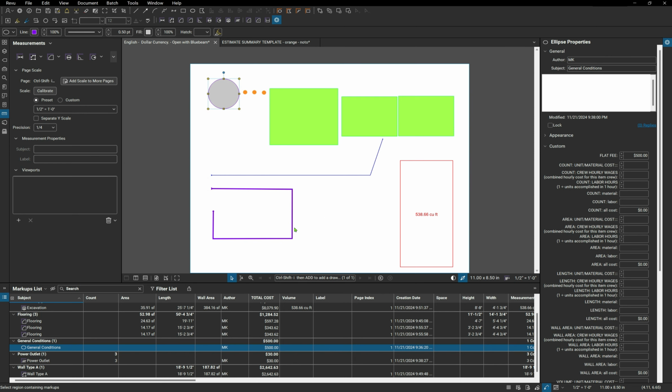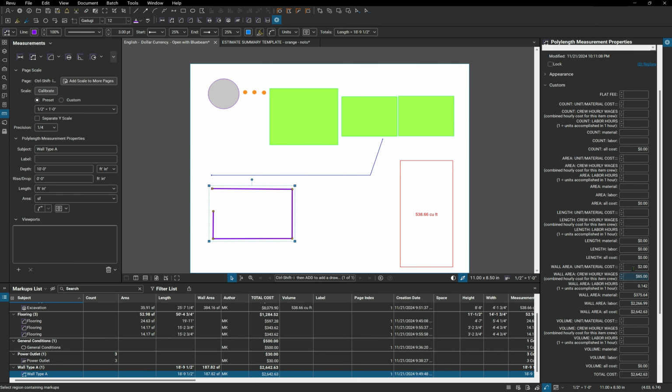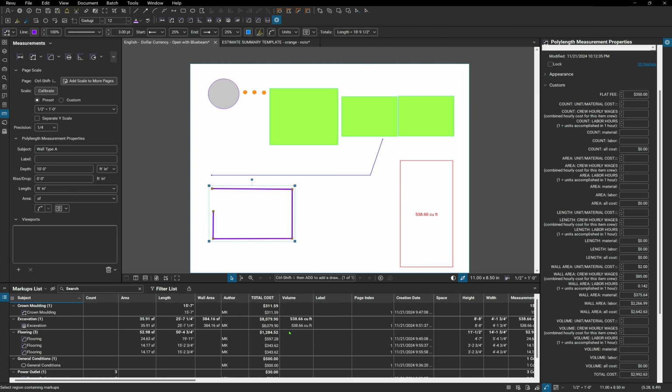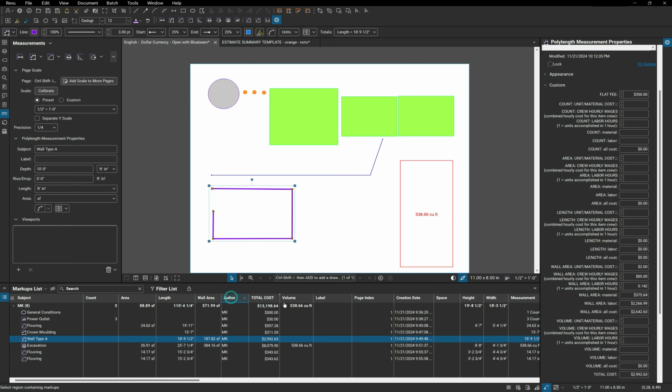You can still have, for example, wall area where you have a very specific calculation based on the labor and the material, but you can still say it costs you an additional $350 for delivery. So not only do you have very specific cost for labor and for material, but you also account for delivery that's separate from everything else, and it just gets added. And again, if you want to know where you stand on the project, you hit total. Maybe you want to move it here. You hit total, and then it gives you the total amount.